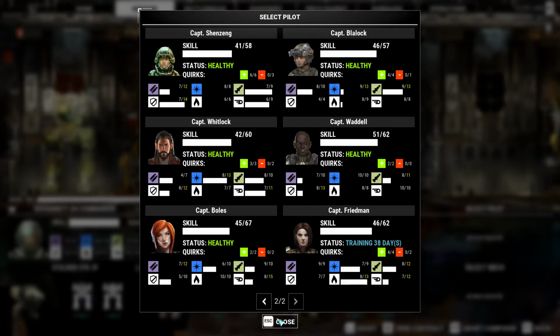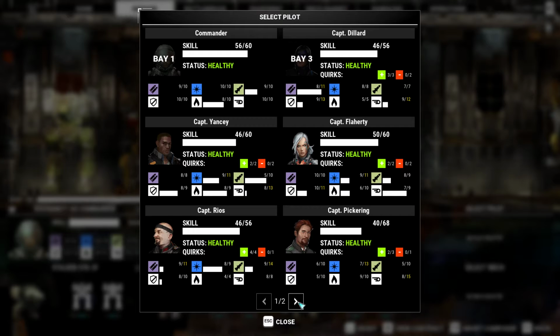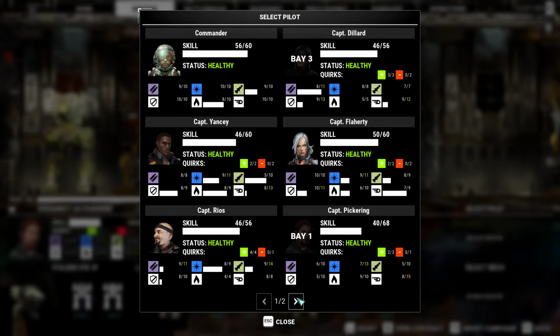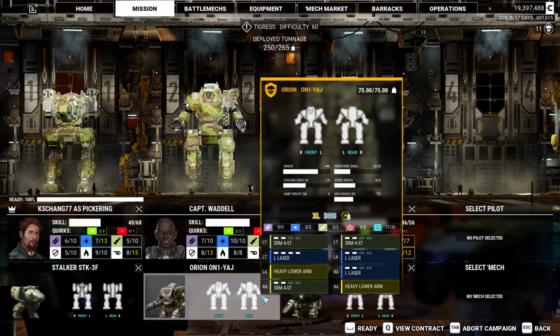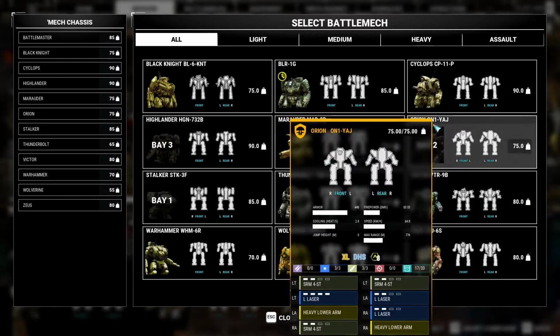Okay. I'm going to play Pickering. And then somebody else can play... Yeah, Blaylock has no shield skills. That's the main problem. It's a bit problematic. Let's try Waddell. Now, with 15 more tons, it's 75, so we can put a 90 on, I think.